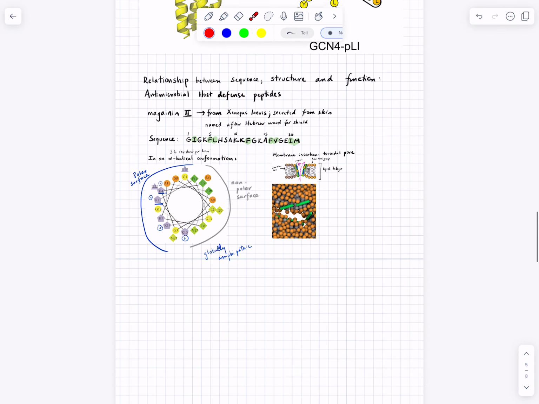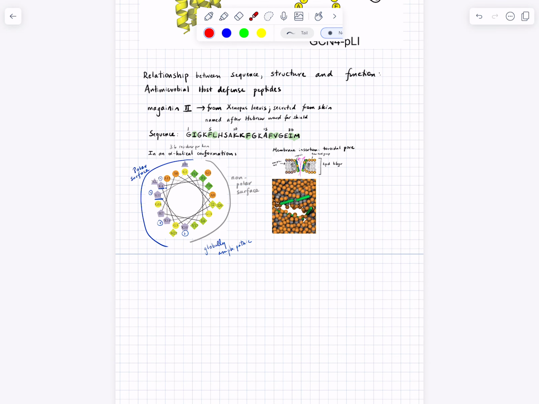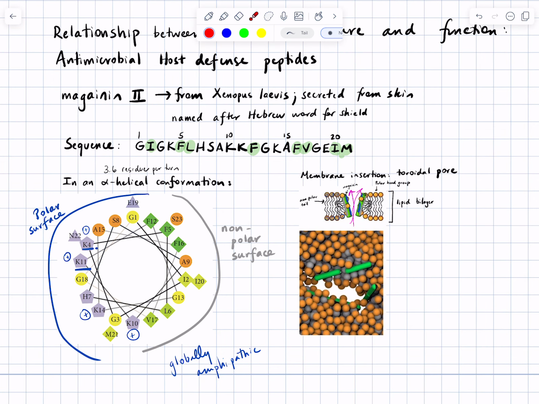How do you know if it's in an alpha helix or not? First, some of these membrane active peptides aren't in an alpha helix until they get close to the membrane. It's actually the nonpolar surface of the membrane that drives folding into a helix, so that the nonpolar side of the helix can be buried in the membrane. But we do have biophysical experiments where we can take a peptide in a test tube and determine whether it's helical or not. You will learn a little bit about that in biochemistry, but not a lot.